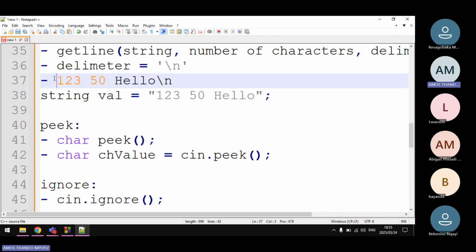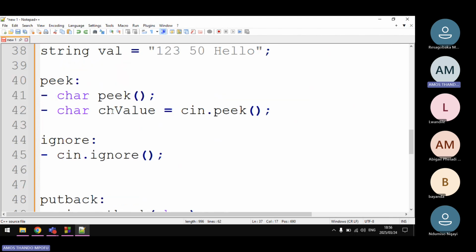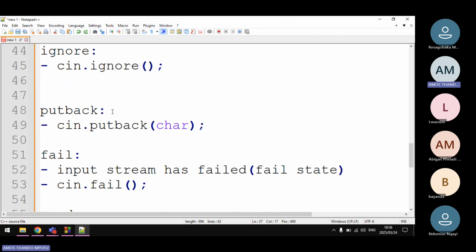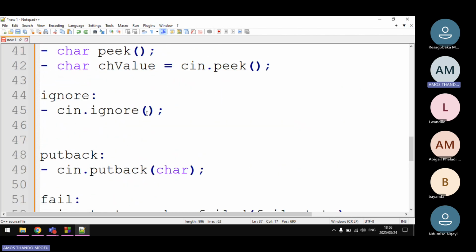That's why we need the ignore function, which deletes all these characters. It basically deletes everything in the buffer, leaving it empty, even including the \n, so that the user has another chance to enter the correct value. That's what the ignore function does. It removes everything in the buffer. But not necessarily everything, there are certain limits. You need to understand how the function works.